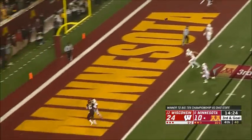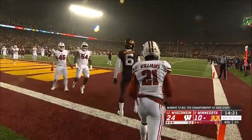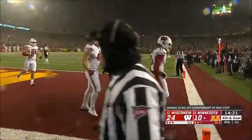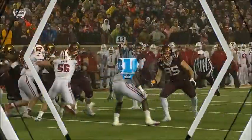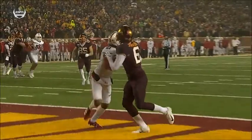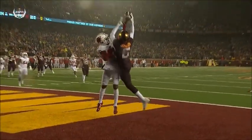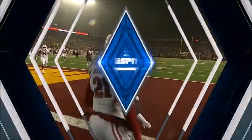And Morgan lofted on a fade. Jump ball incomplete. Johnson was well defended again by Caesar Williams, and it's 4th and goal. Yeah, it's 50-50 ball. You're going to one of your best receivers, one of the tops in the Big Ten. Put it up in the air where he can try to get separation. Williams has got a hold of the jersey, but that's so hard for an official to see in real time.